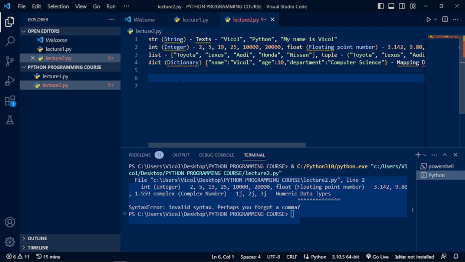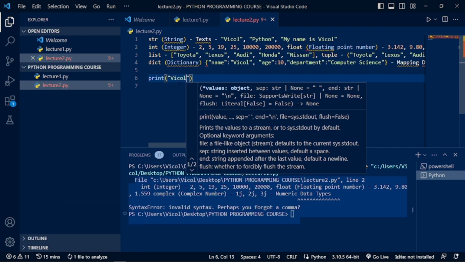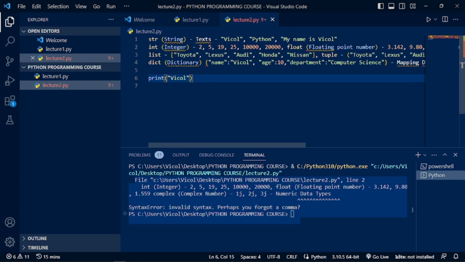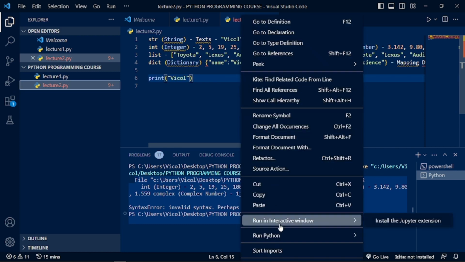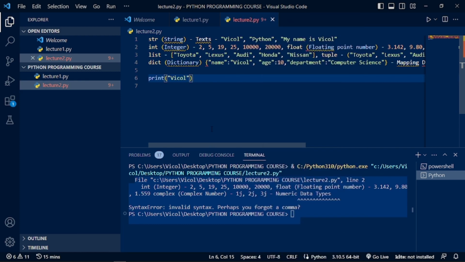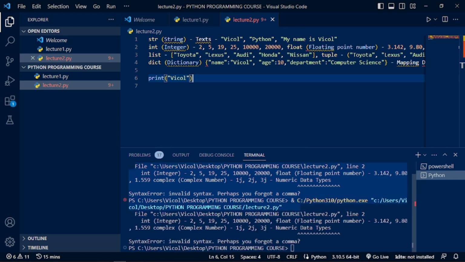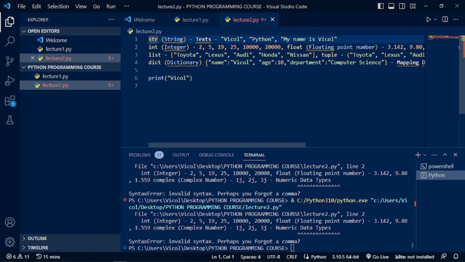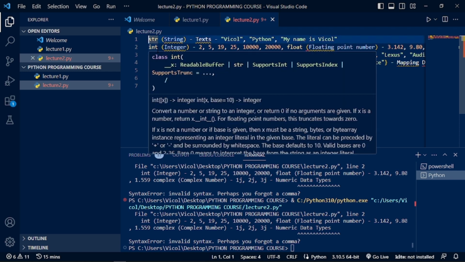Now, the same way we printed something in the last lecture, let me just print Vicol now, and then run this in my terminal again. Run. What will happen is it will still run an error. Alright, that same error is still here, but I actually want to print Vicol. So the point is, with Python, it allows us to do something called comments, where we can filter some part of our code so that our compiler does not read it, or our interpreter does not read it.